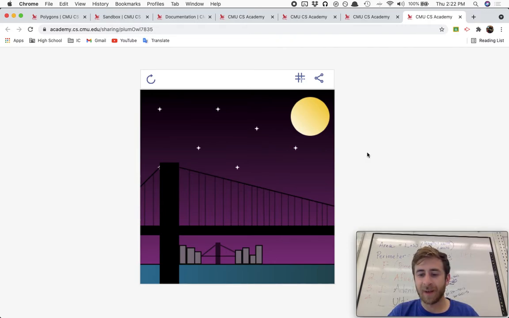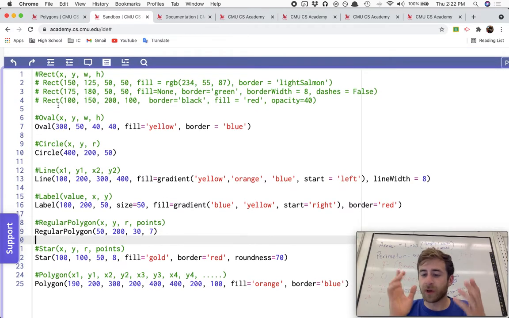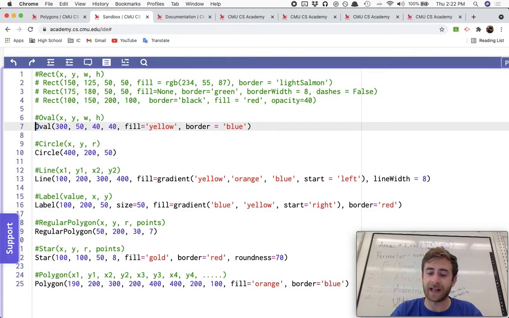Hopefully this is helpful. Unit 1's kind of weird because there's so much information being tossed at you, right? I mean, it's all dealing first of all with just programming languages and how difficult it is to be like, oh, if it's not a capital, it's going to yell at you, or if you miss a comma or a parentheses or a quote. And then on top of all that, we're learning all of these different shapes and stuff. So really make sure you're solid at the end of Unit 1.